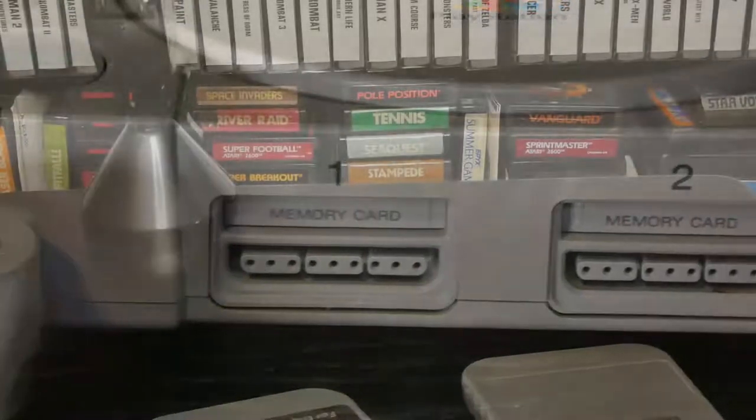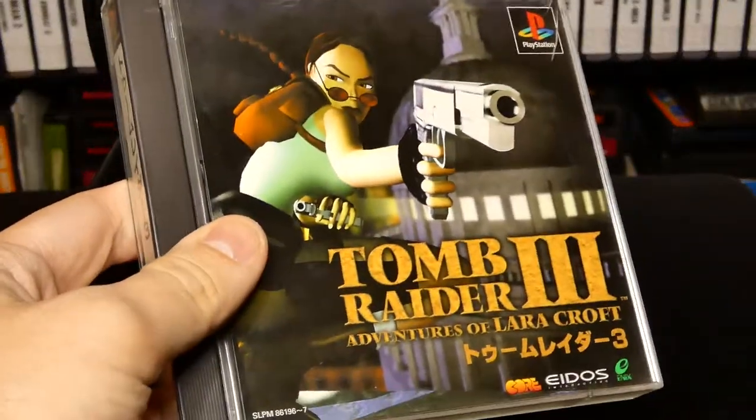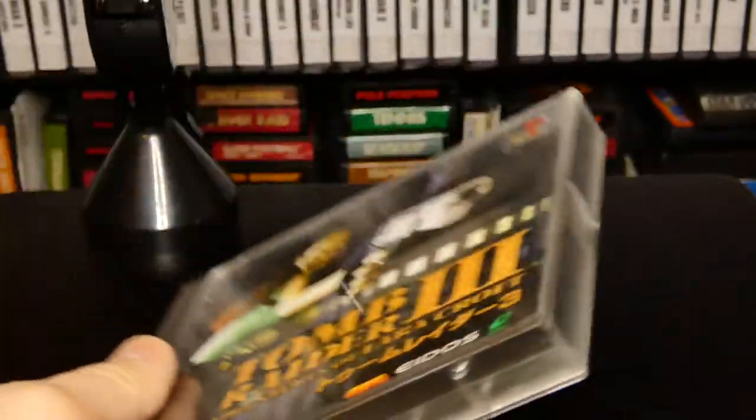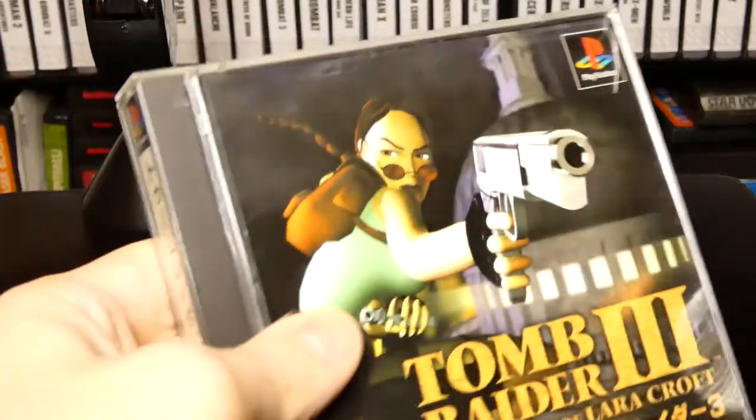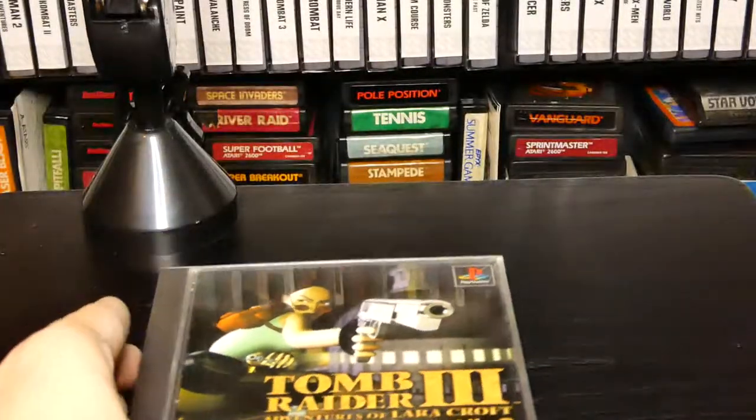Episode of Memory Lane. Got a really unusual one here for you. I'm going to be playing a Japanese copy of Tomb Raider 3. And now look how thick the case is. It's really weird. So this is a Japanese copy of Tomb Raider 3.